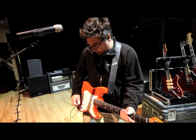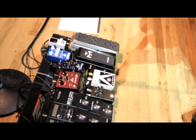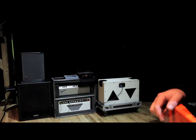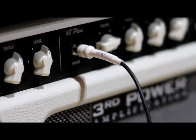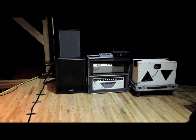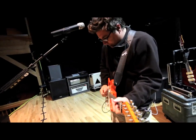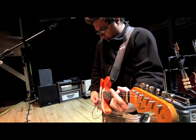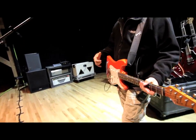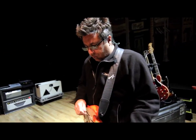I have the gain on there if I need it, but most of the time my guitar signal is pretty straightforward. This box here is actually the channel switcher for the 3rd Power amp. The amp is a 3rd Power British Dream, and it's actually been modified heavily — it's one of the first prototypes of what he's calling the Dreamweaver. It has a black-bass Fender sound on one channel, and the right channel with the white cord is the Marshall Plexi. So I can go from a Fender to a Marshall all in the same amp, which makes my effects loop routing a whole lot easier.